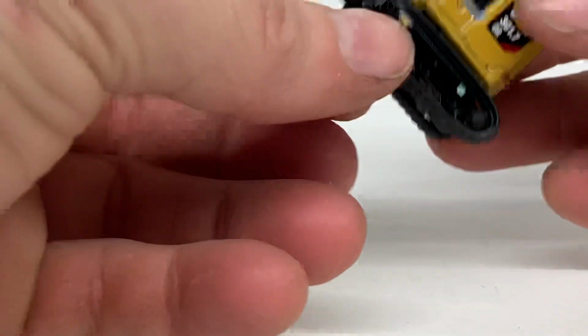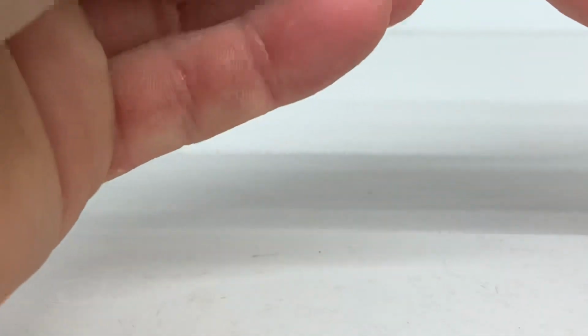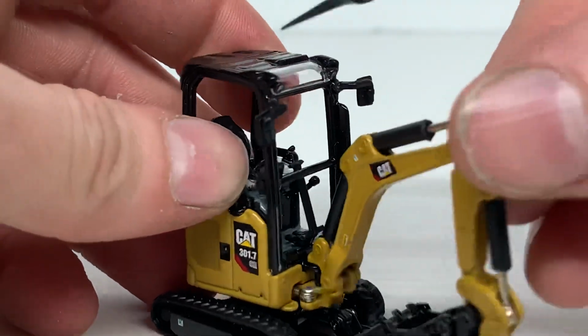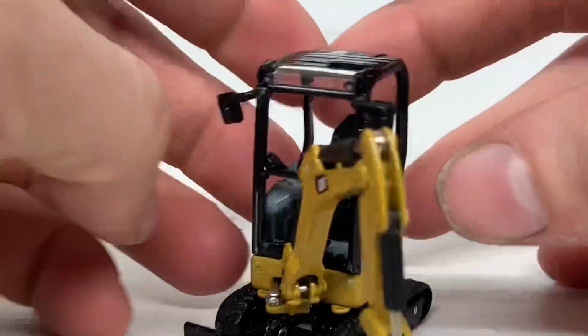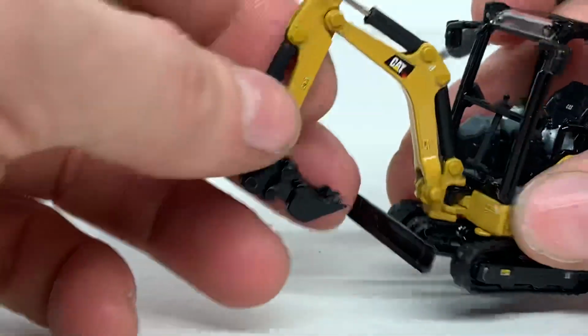It's a little tricky for this small of a model to get that to have the best functionality, but they did do a fairly nice job. And then you do also have a cylinder right here that controls your boom. The pivot basically only pivots to one side because you can't get it to turn to that side, as you can see right there as well.